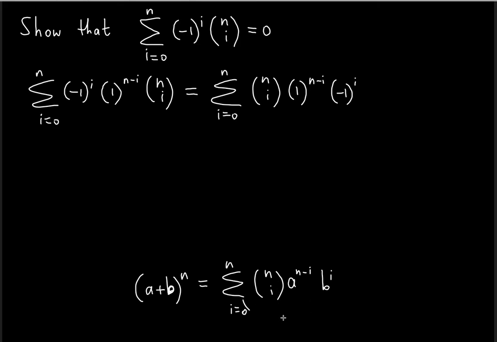This is the identity that shows you the binomial, the sum of the binomial coefficients. And that sum can be written in the form of a plus b raised to the nth power. So we're going to use the right side of this and work out the a's and b's here, and then transform. Once we find the a and b, we can simply substitute that a and b into the left side, and then bingo, we will show that it's equal to 0.